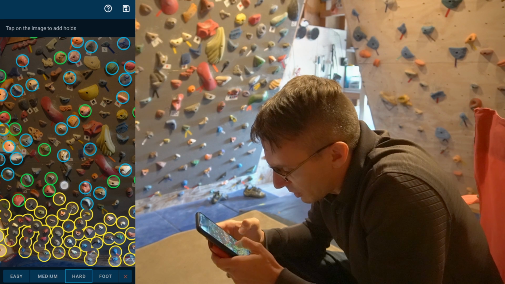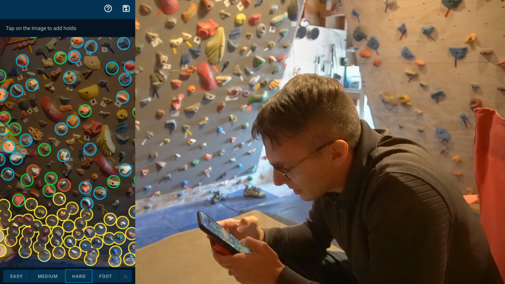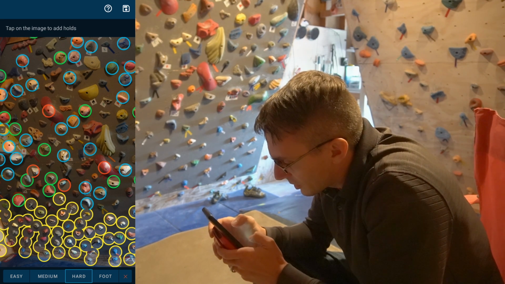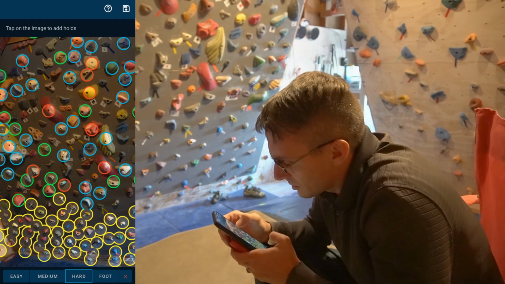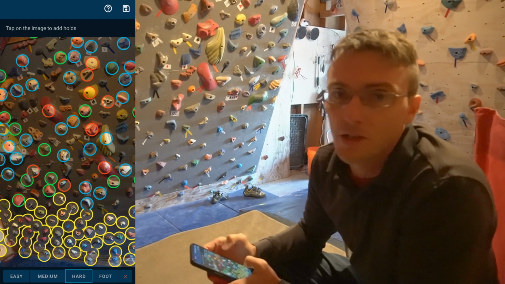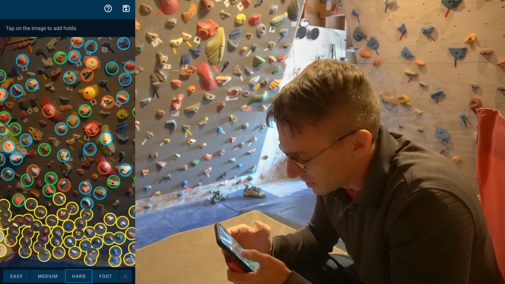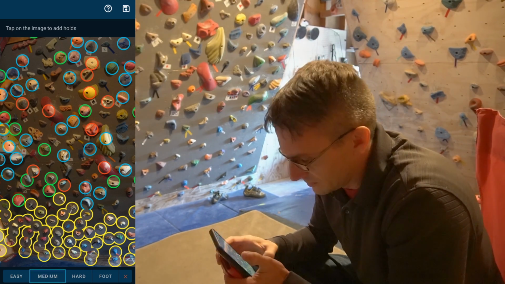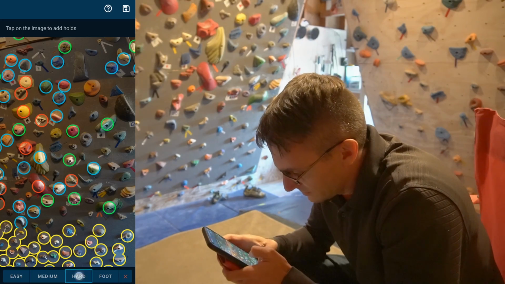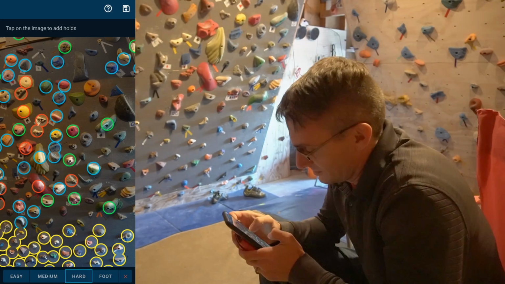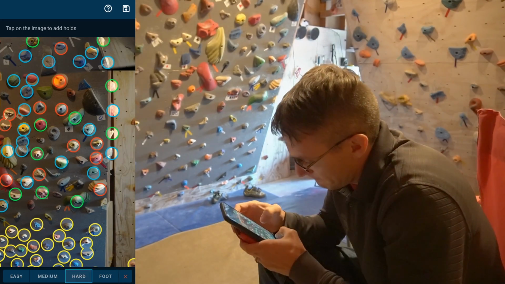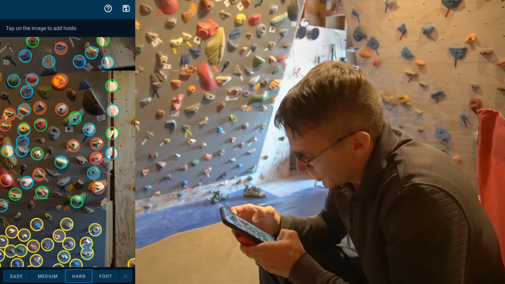So let's do a few hard ones. Let's say that one's hard. Definitely hard. A lot of these smaller ones, I happen to like crimps, so that's where I had a hard time. I think they would probably be classified as hard, but definitely the slopey ones are going to be hard.